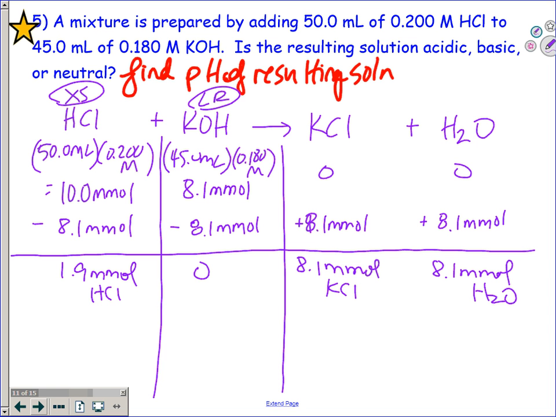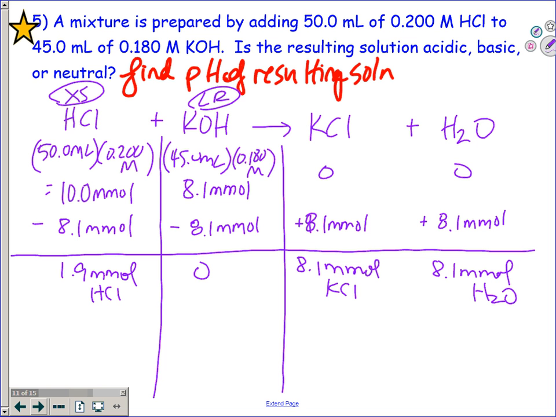Okay, so at the point where you're getting really good at BDAs, whenever you have two reactants given to you with both information, you have to do a limiting reagent. Because if not, you don't know what the products are being controlled by. You also don't know how to figure out what's remaining in solution until you subtract out your limiting reagent. So since this is a 1-to-1 to 1-to-1, this is a pretty easy one to do BDA style. With me right now, guys?